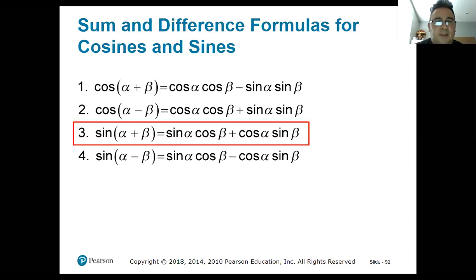All right, that's enough time. So we're going to take a look at this one. It's going to be an informal proof, but we'll see how we get from one to the other, because that sounds strange, right? How do you get from sine of the quantity alpha plus beta to equal sine of alpha times cosine beta plus cosine alpha times sine beta? So how do you get from one to the other? Let's take a look at that, okay?